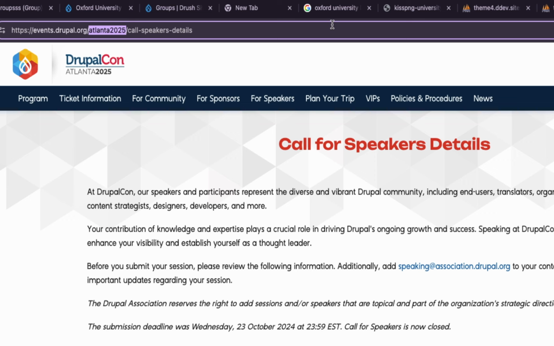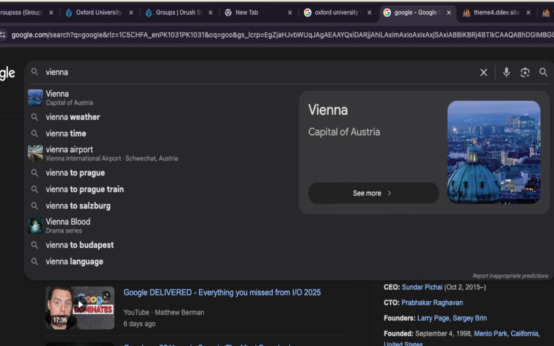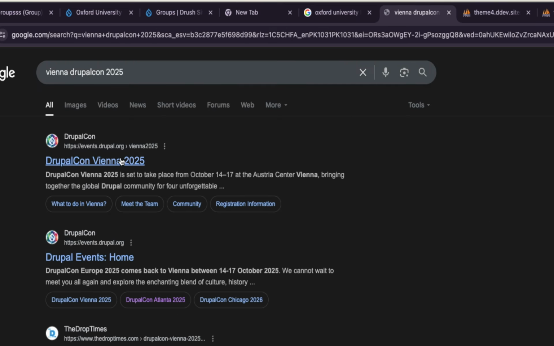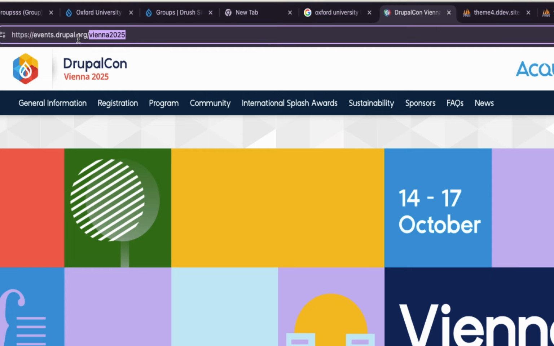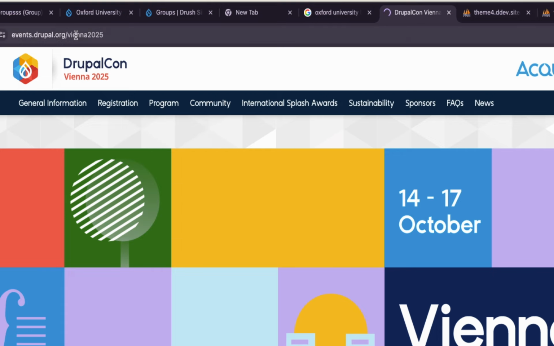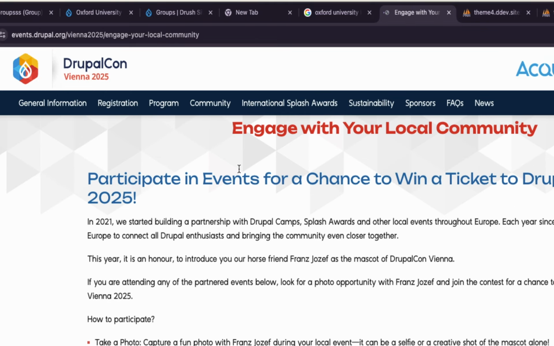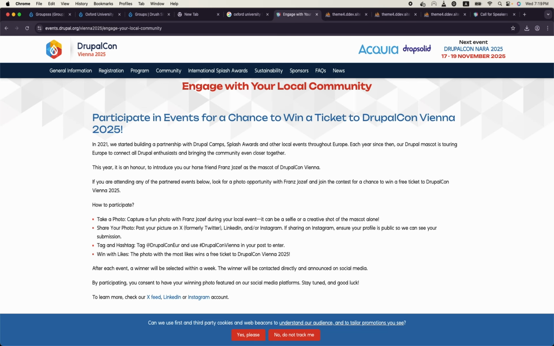But if I go to any other DrupalCon website, which is Vienna, here the URL is events.drupal.org/Vienna 2025, and if you go to any of the pages, this URL is static and the pages are different, and again this gives you the feel of a different website. But internally my understanding is this must be Drupal groups based or organic groups based, which was a previous module in Drupal 7. So similarly the main thing is the group is the whole site, and then these are individual pages which are added to the group.